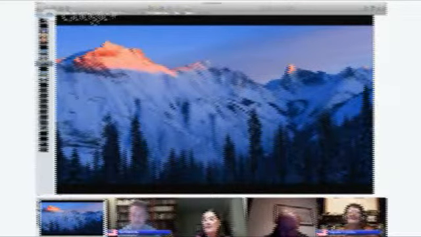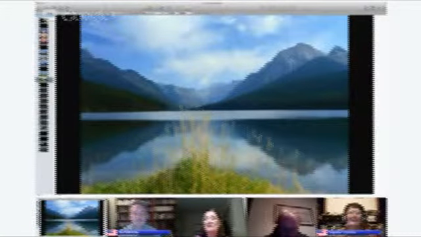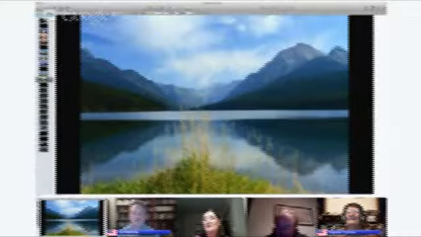So we got front light, we got side light, we have backlight, we have side light. The last one's going to be front lit. In front lit, the light is behind me, behind the photographer. In fact, one of the hard parts when you're photographing front lit is that you cast a shadow and the shadow can run into your photograph.